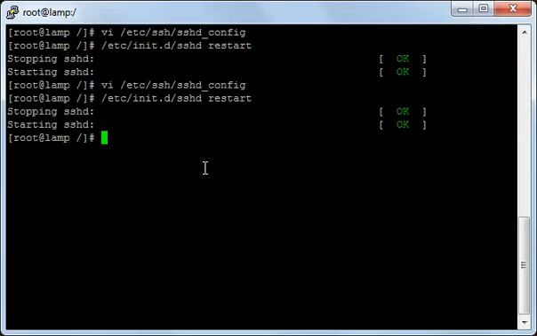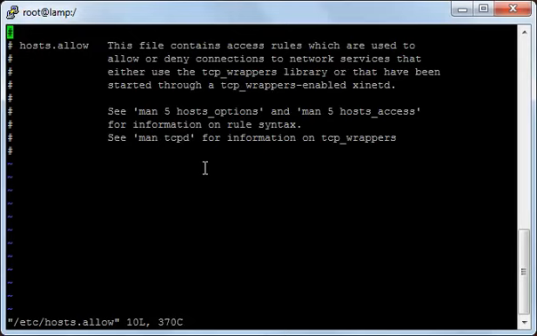There is another way that you can allow or deny IPs, and it will be from a different file, which I'm opening with vi. It will have the name etc hosts dot allow, and when you get into this file, you will scroll down and get in the insert mode first.